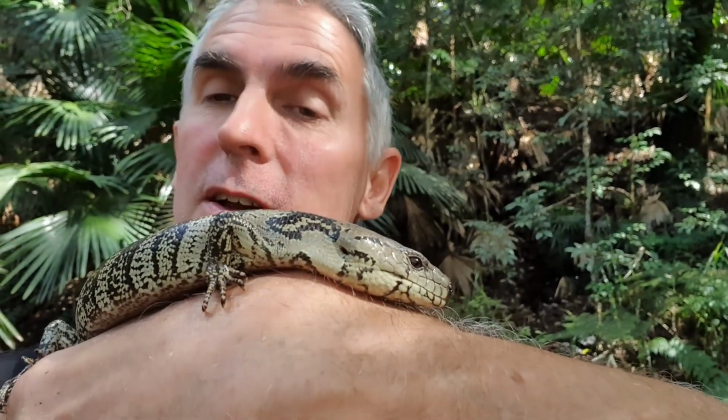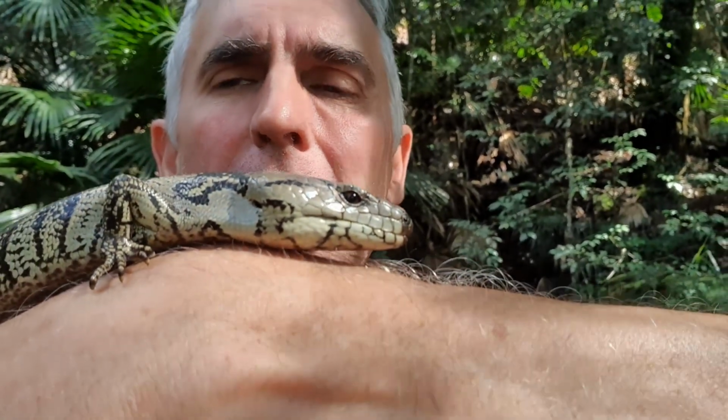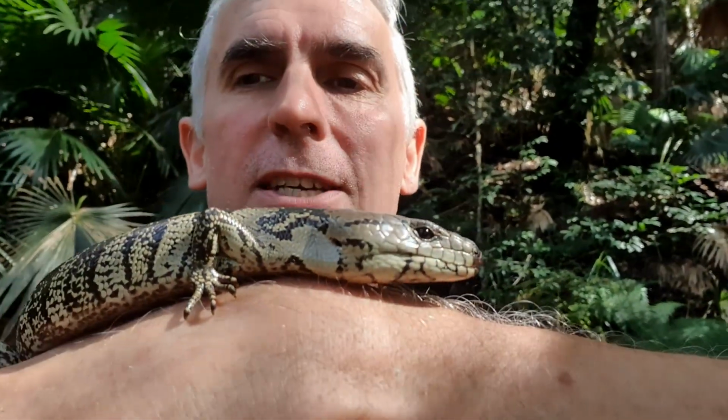And so the little babies come out and they're very well banded. Typically juveniles are banded, and as they get older, the bands can fade away a little bit, especially around the mouth, and that's sort of a notification to the adult males that they're not a threat, as in breeding threat. The banding around the mouth and around the face there. As they grow older, the bands disappear, which means the males have matured, which means they're now a threat, and they'll obviously come up against a bit of resistance with other males in those territories.